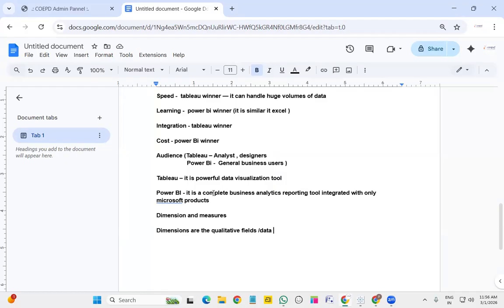For example, I have one database. In the database, I have field names like product name, customer name, and region, and the category. What kind of categories will the products be categorized into, right? Like food, or IT business products, or furniture, like that.